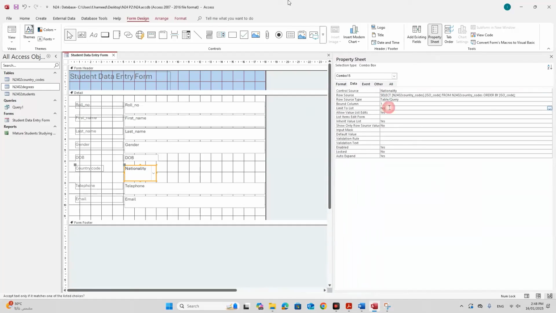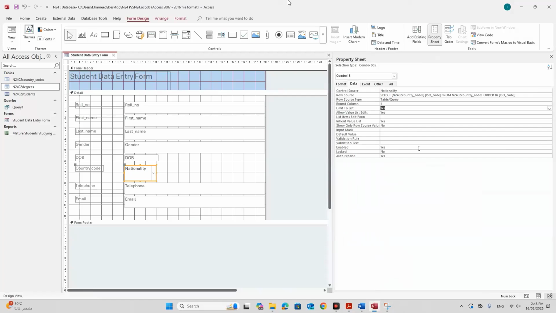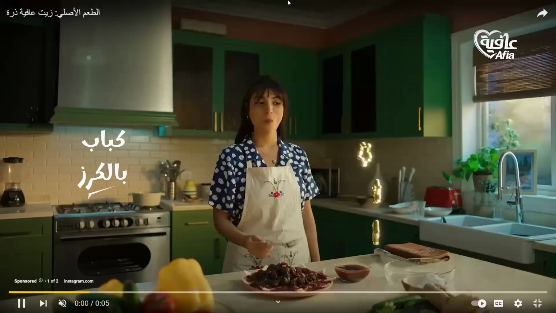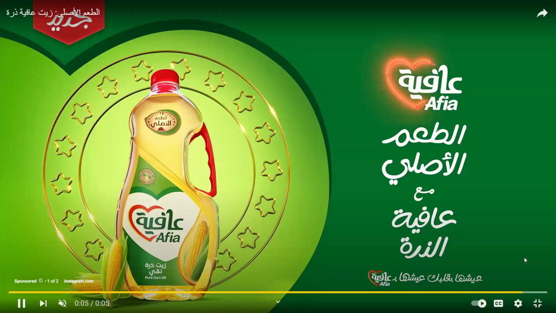Okay. Limit to list is going to be yes. It says that data entry control so that only unique values are listed and limit data entry to the list options. That means that you should not be able to enter data of your choice. Enabled, yes. Again, you are going to take the screenshot and then you are going to paste this into your evidence document.